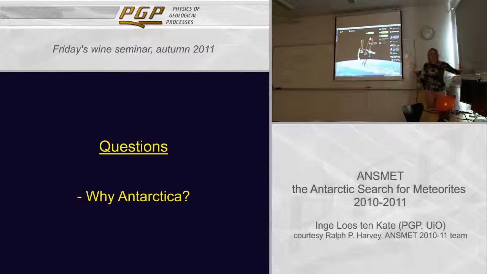stays there. And so you have a much bigger collection of older meteorites, 10,000 or 100,000 years old. Another place where they actually go is the Sahara Desert, because it's also very dry. But that's more commercial meteorite hunters, people who go there and sell them, and this is all pure science, so it's nothing commercial.